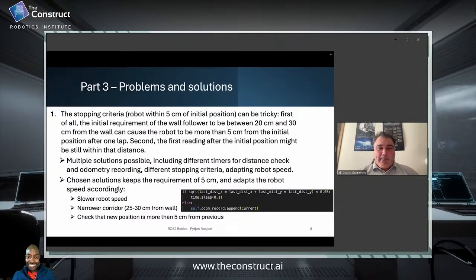But with the solution I use of lowering the robot speed, at every step we need to check that the new position is more than 5 centimeters from the previous position, so that we avoid that initial lock of, well, you moved only 3 centimeters, so now you're within 5 centimeters from the initial position, and I will stop. That's the last check.